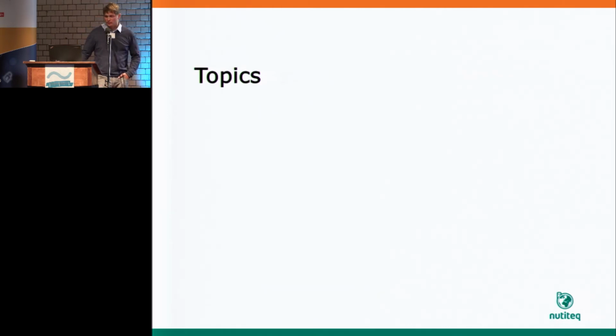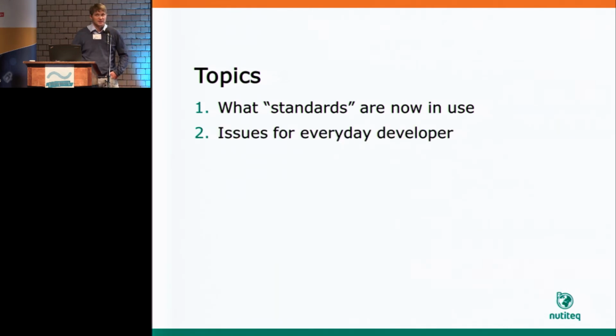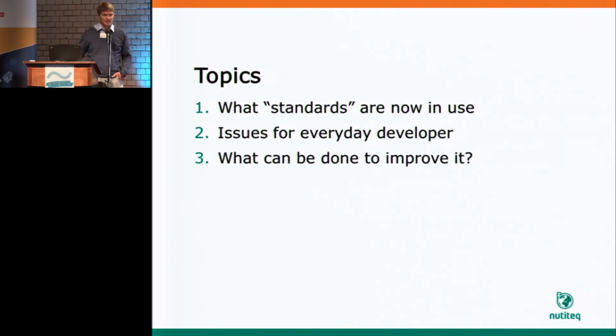But the topics for today, first of all, I will try to cover what is the current situation of our landscape of maps, standards, what you will see if you do web or mobile apps. Next, what is the problem with these standards for everyday developers? And I have some ideas also how to improve this situation.